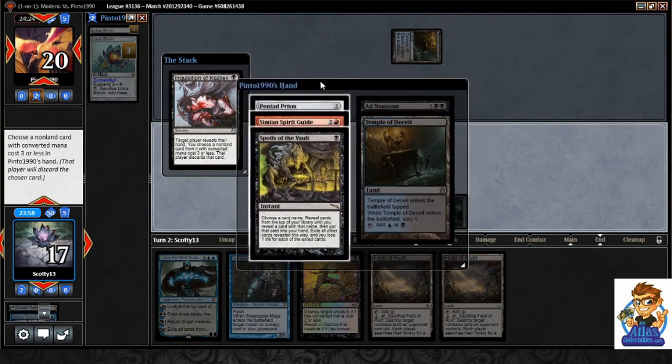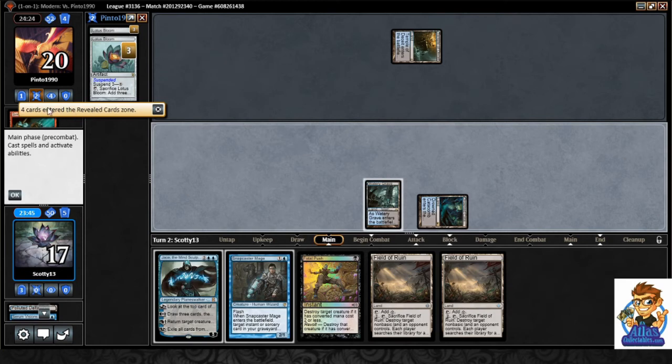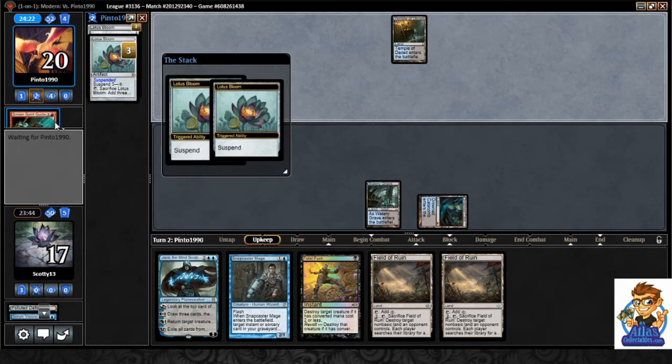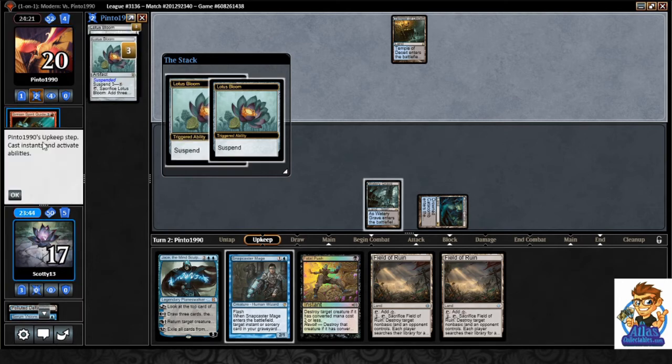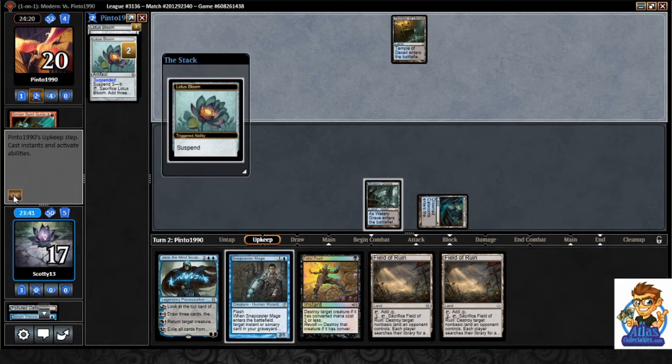They can't kill me next turn, can they? No, they can't. I'm drawing another thing. So if they need to draw an untapped mana to play Pentad Prism, I think I actually take Simian Spirit Guide. That could be the wrong pick, but if they don't draw an untapped land, I think it's so much better for me.